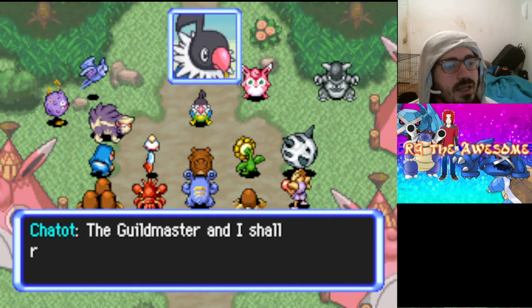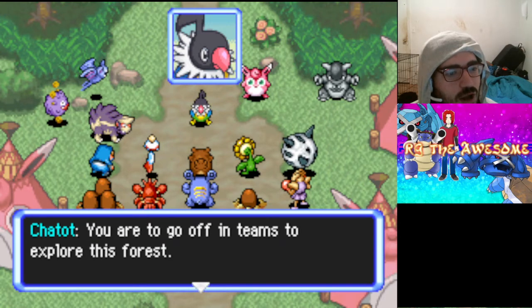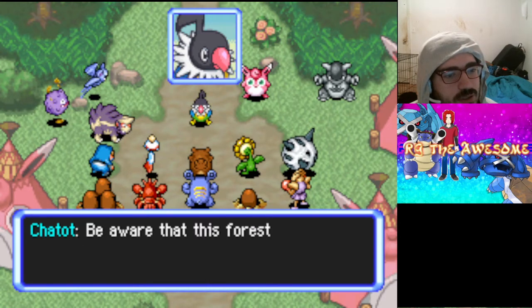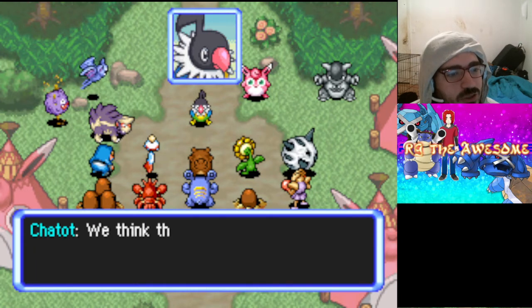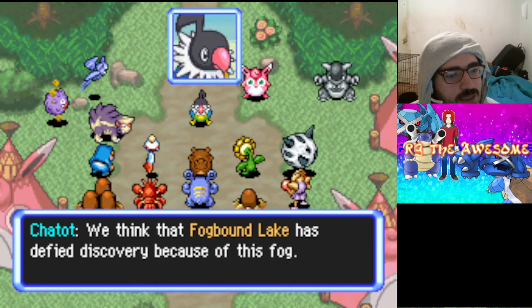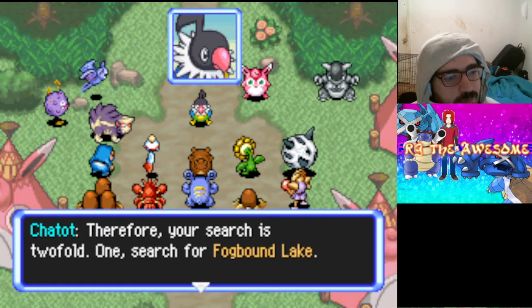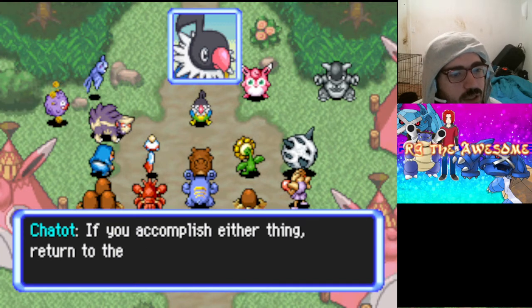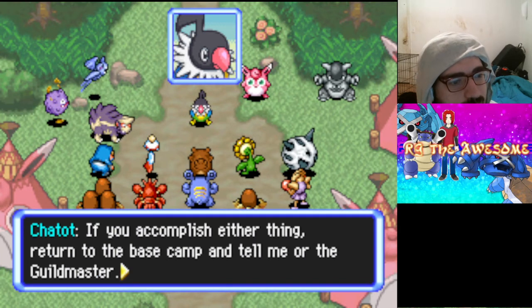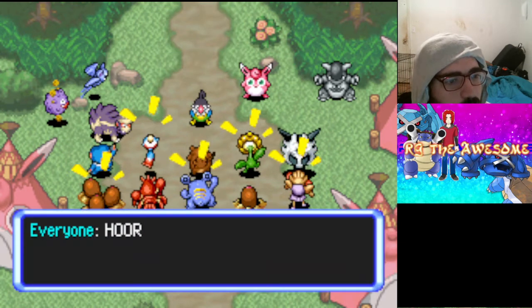Let's move on with our plan. The guildmaster and I shall remain here to gather intelligence from our teams in the field. You are to go off in teams to explore the forest. Be aware that this forest is enshrouded in a deep fog. Once you enter it, visibility is severely restricted. We think that Fogbound Lake has defied discovery because of this fog. Perhaps there is a way to lift this fog. Therefore, your search is twofold. One, search for Fogbound Lake, and two, find a way to lift the fog. If you accomplish either thing, return to the base camp and tell me or the guildmaster. That is all. Alright everyone, let's give it our best as always.